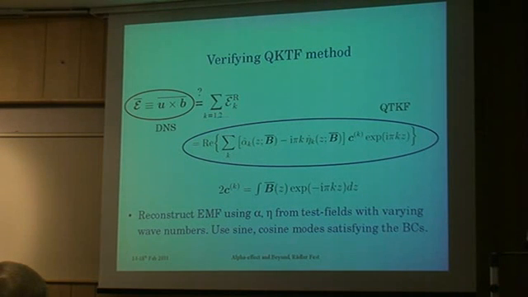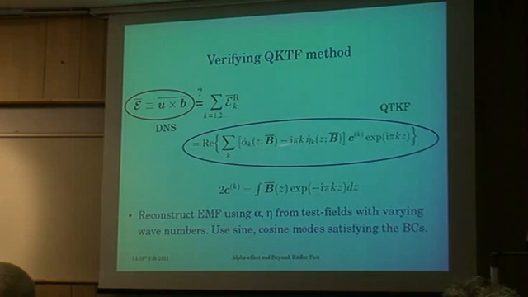But now since we are using the test field method, there are 2 reasons why we should really check that the results we are getting are correct. One is that this is a quasi-kinematic test field, which means that we are only solving the equation for little b and we are neglecting any other velocity equations. And secondly, we have used harmonic test fields. Maybe there are other harmonics in terms of other spatial derivatives of B, which might be interfering with such an expansion.